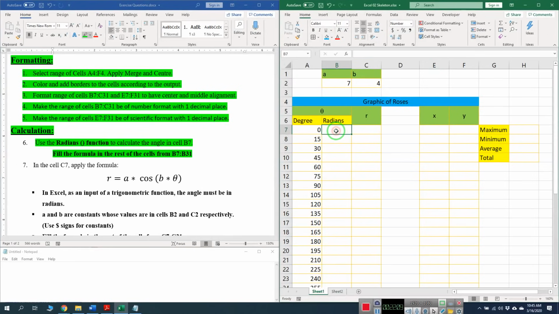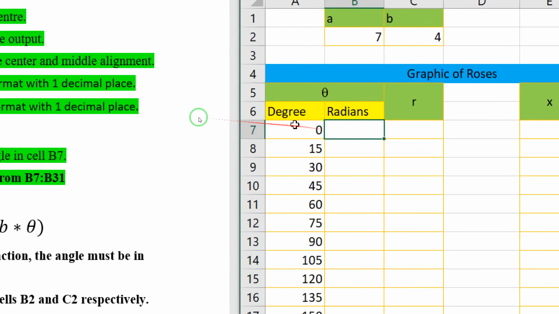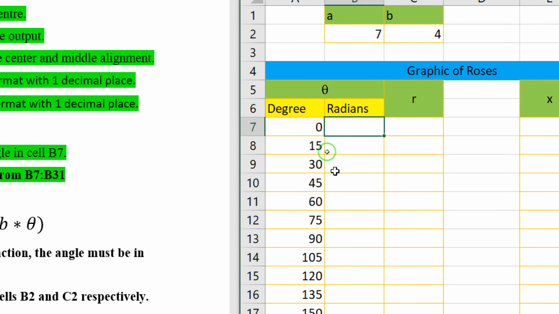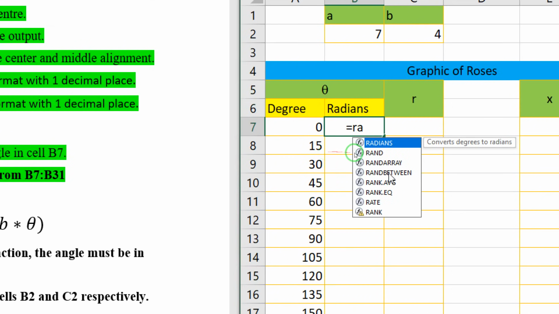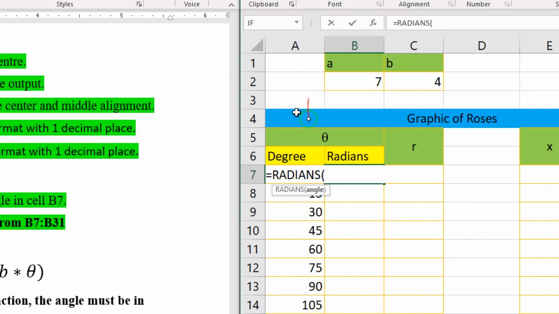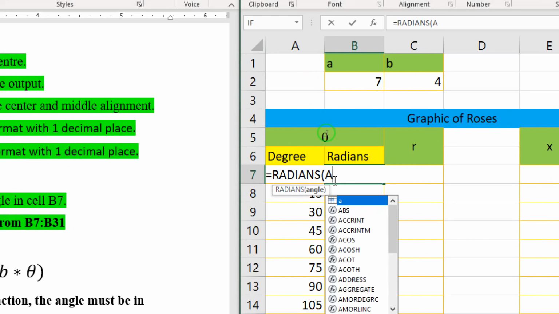So let us go to B7. To calculate anything, to write any formula, we know you have to put the equal sign at first, and then you start writing. So this is radian. We'll select radian, and the angle here will be the degree written, so that should be A7.